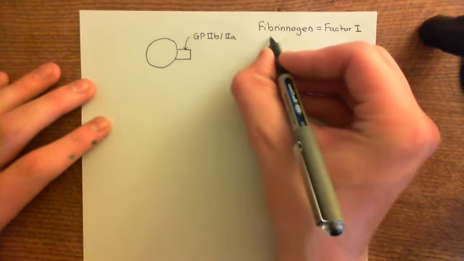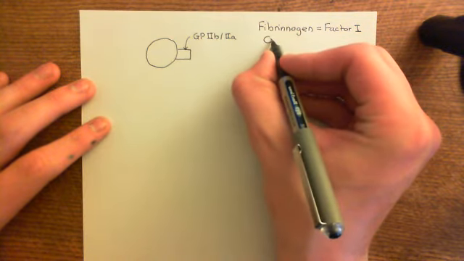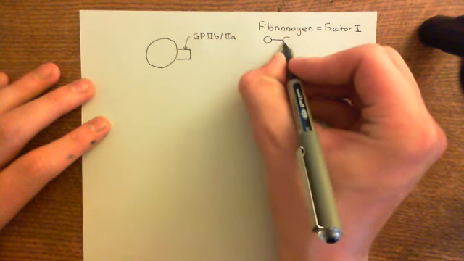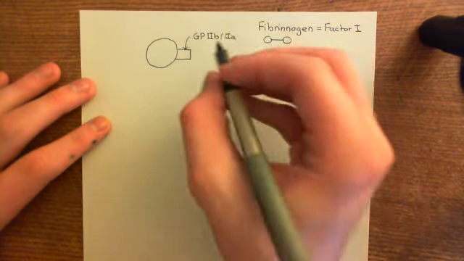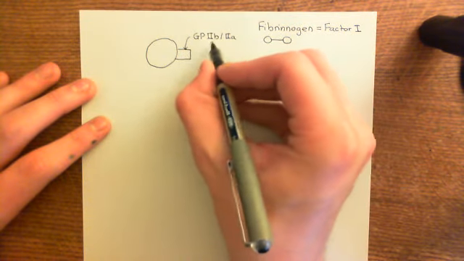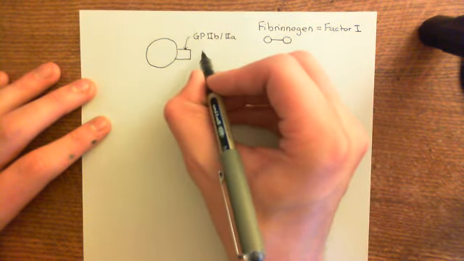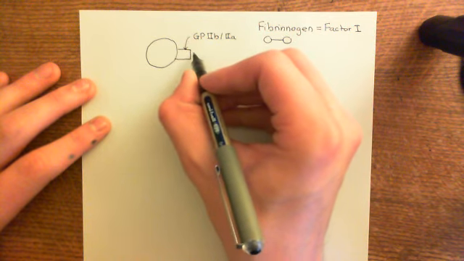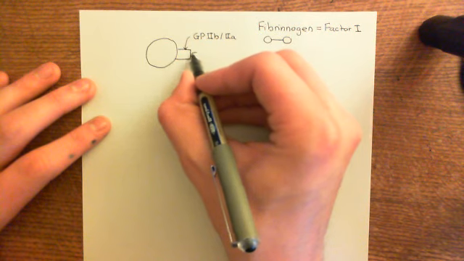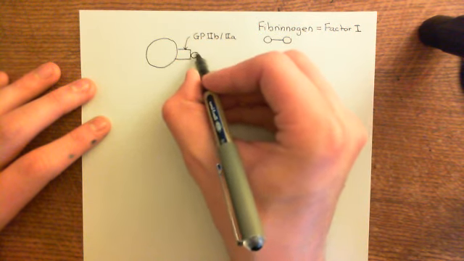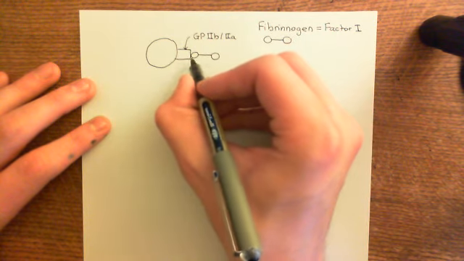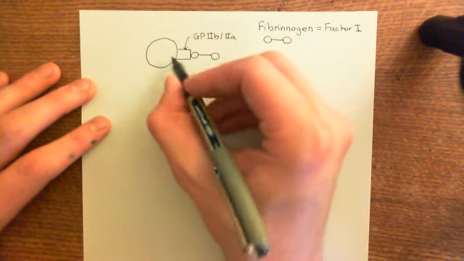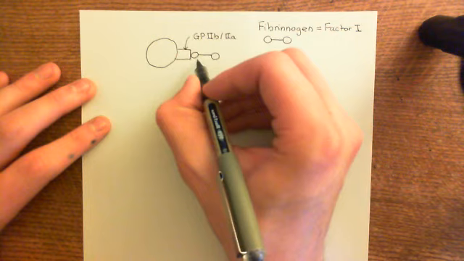Okay, so fibrinogen has this bilobed structure. It has 2 lobes connected by a protein linker between the 2. And what can happen is that this GP2B/2A, once it's been activated by thromboxane A2, is now capable of binding to one of the lobes of fibrinogen. Okay, so here is a lobe of fibrinogen, like so. So it will bind to one lobe, so now the platelet is linked to a lobe of fibrinogen.